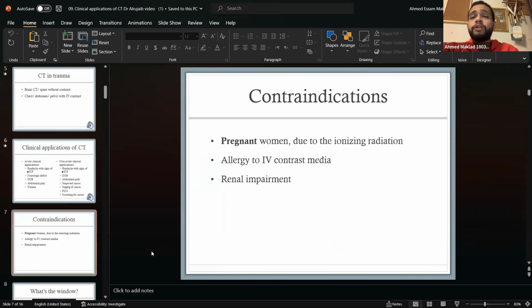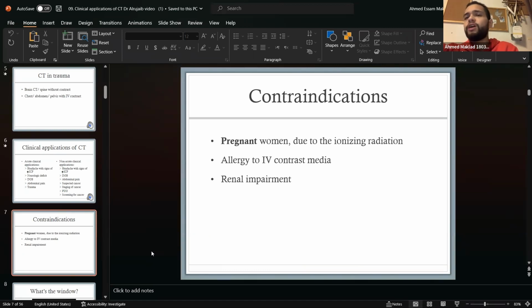You're welcome. All right. So, as I mentioned in contraindications, pregnancy is the number one contraindication for CT scans, right? If the patient has allergy to IV contrast, then you can't give IV contrast. And then it depends on your experience as a radiologist if you want to do it without IV contrast, or just not do the CT at all. That is up to you.